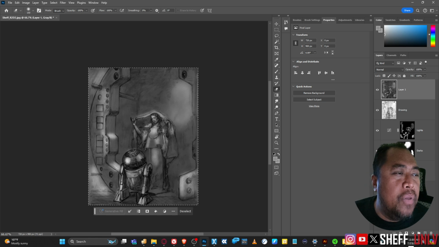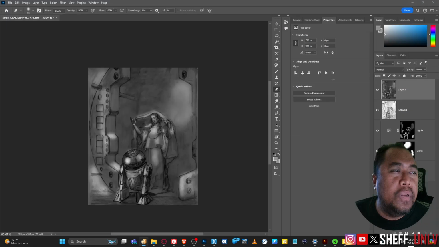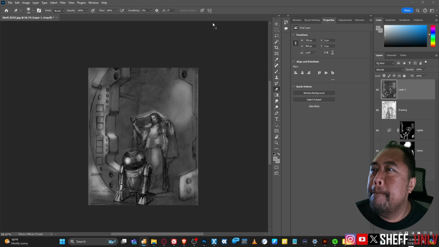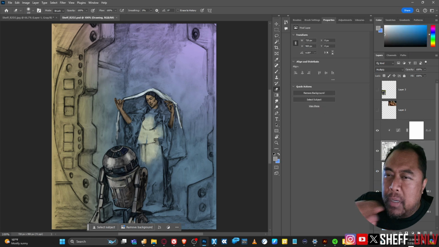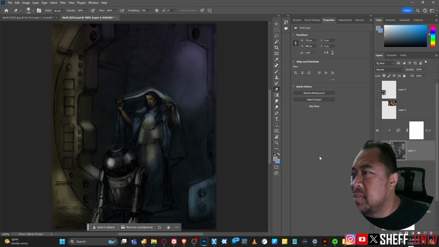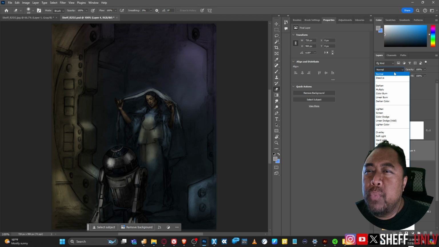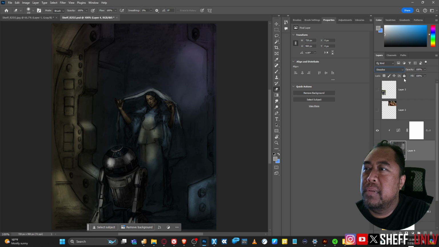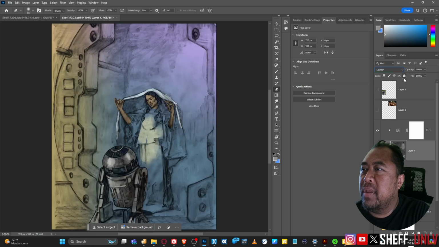Now if I open up my other version that I had started here, oops, I need to open that with Photoshop. I want you to see the difference between painting on the drawing and painting on the grayscale. If I hit paste, it's a lot more punchy value, but even with this, you can click on the layer modes and find a layer that you find appealing.